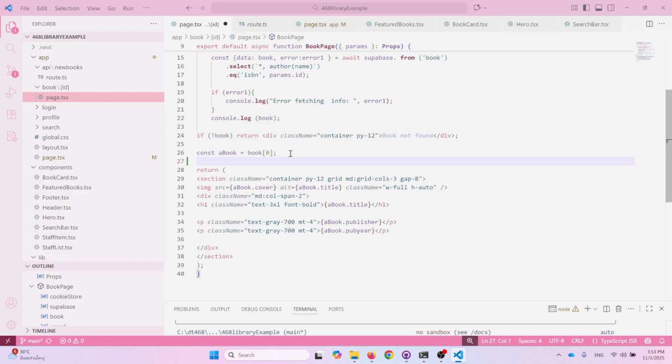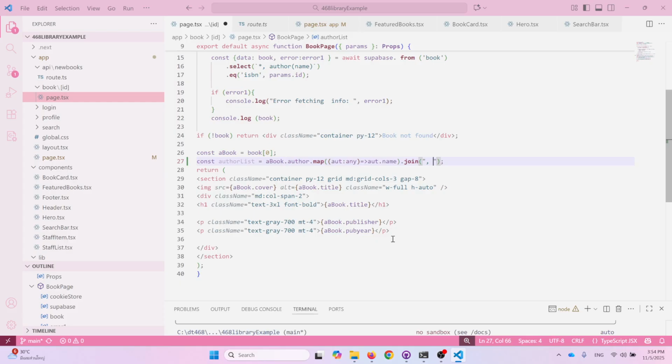So actually, let me do the author list first. Okay, I need to do this. Dot name dot join, so that I can put it in the order.